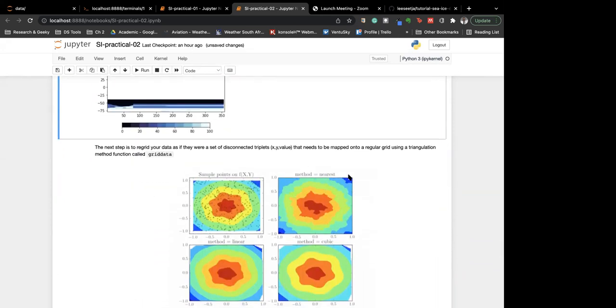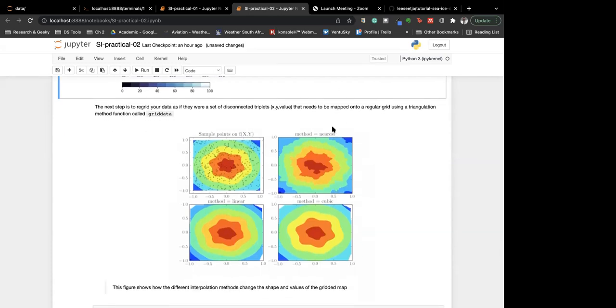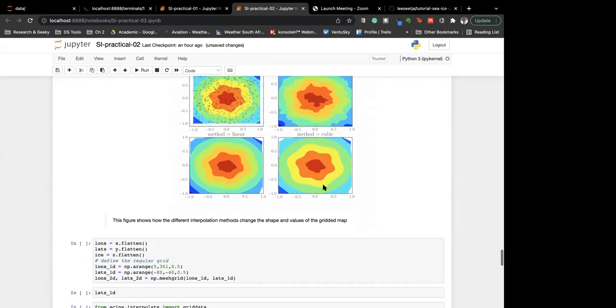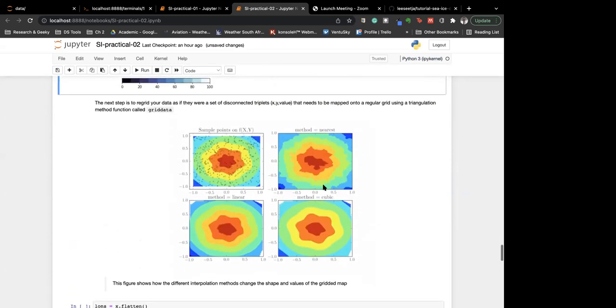So here basically it explains different interpolation methods. I'm sure many of you are familiar with this: linear methods, bilinear, cubic, nearest neighbor, and all these different kinds of interpolation. The best interpolation will differ with situations.